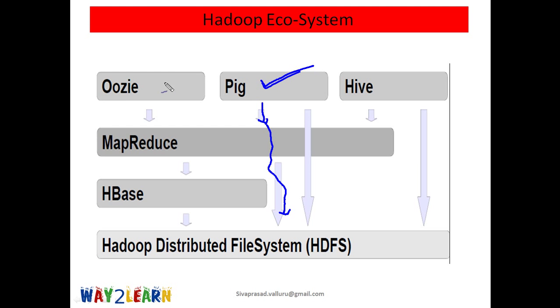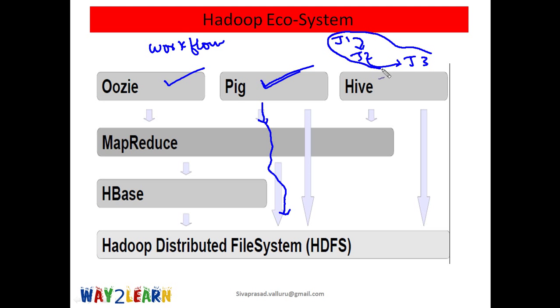And what is this Oozie? Oozie is also developed on top of MapReduce. We call it a workflow engine. What do I mean by workflow engine? It is a very common scenario where you write multiple MapReduce jobs, job 1, job 2 and job 3. It might be a case that the output of job 1 will be input to job 2, and the output of job 2 will be input to job 3. So you have some chain of jobs which has to be executed.